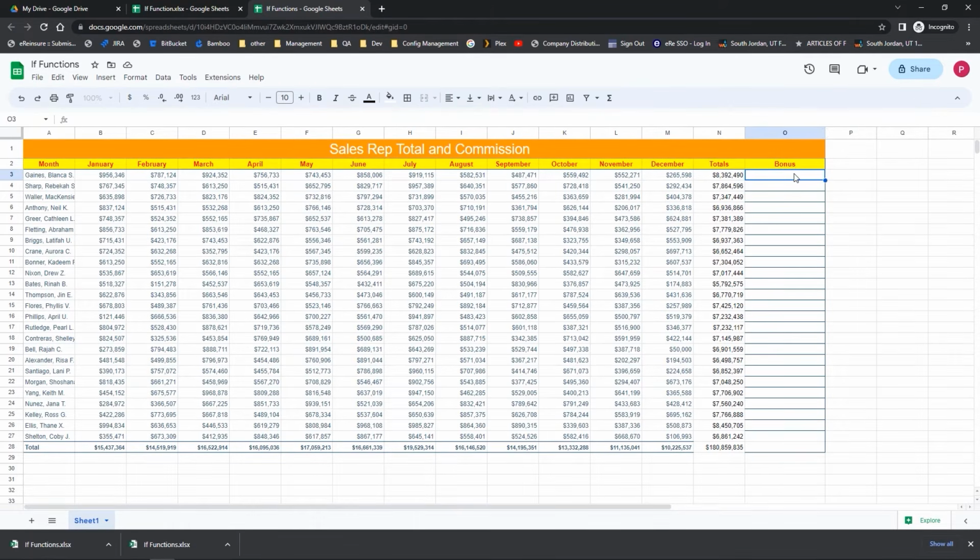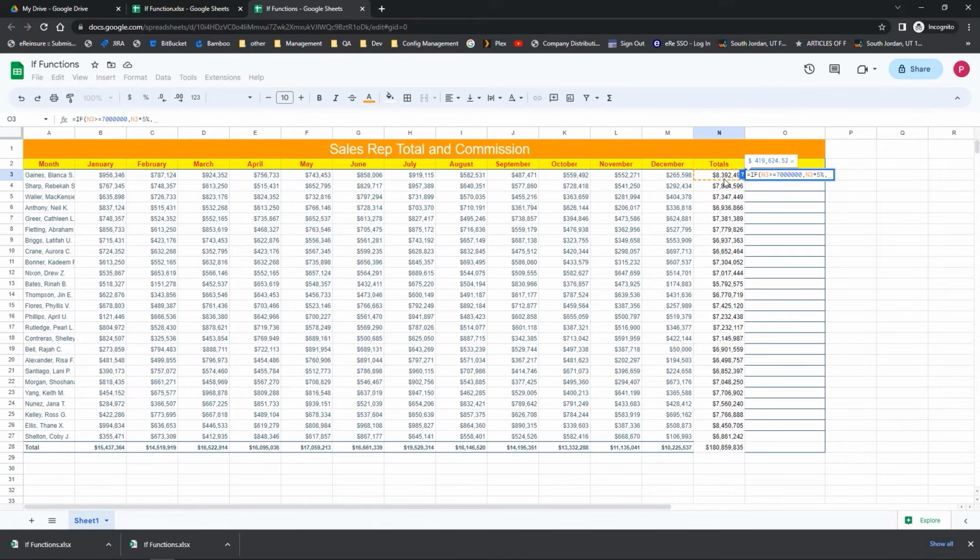So to start, I'm clicking in cell O3, and I'm going to create my first if function. So I type an equal sign and the word if. Then of course I'm going to double click. Now the first part of this function is going to be my logical test. My logical test is, was their sales total that's in N3 greater than or equal to, which I'm going to of course type on my keyboard, 7 million. That's me counting zeros. Then I'm going to do a comma. Now, if that's true, then I again want to take their sales total and multiply it by 5%. That will be their commission rate.